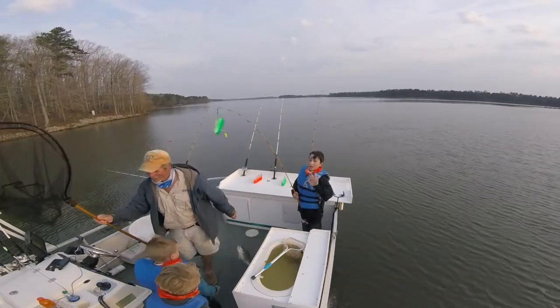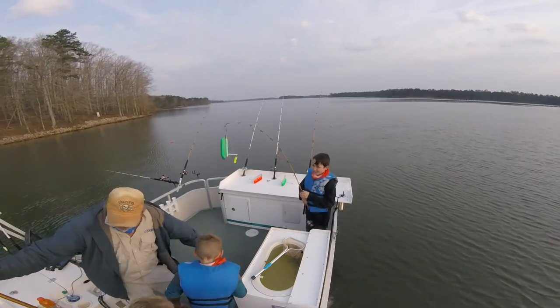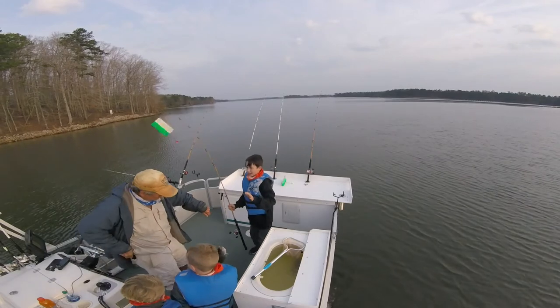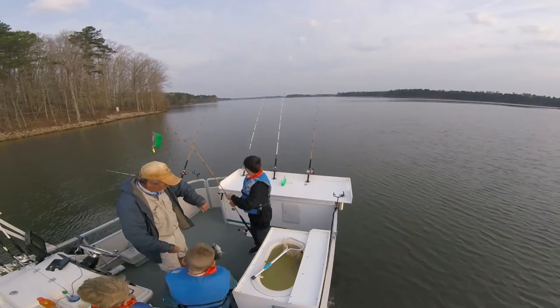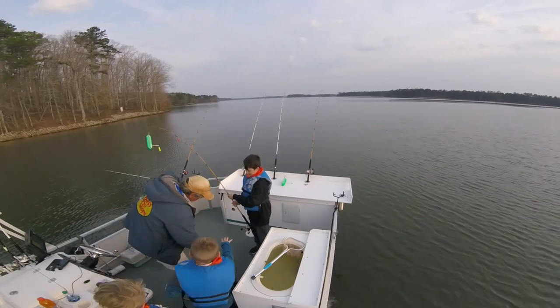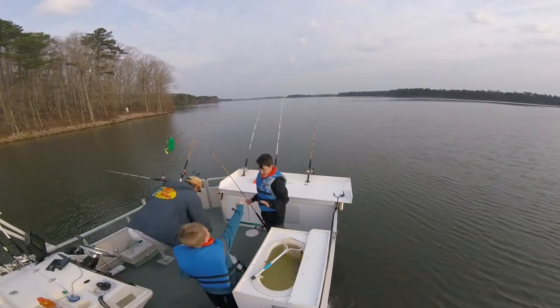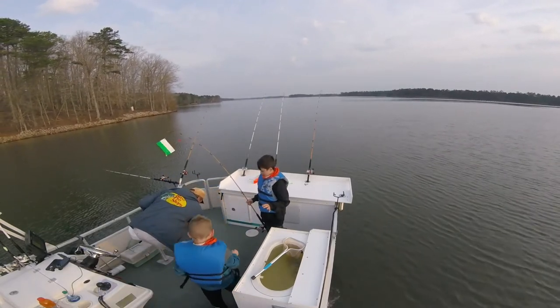Chunky. Just to let you know, I'm not holding any fish. I eat that thing for dinner. Can I hold it? I got a stick in that rod holder. I'm not holding any fish at all. Y'all don't want to hold them and take pictures of them? Yeah, you can hold it. You can hold this thing. I'm not holding the fish. I just don't want it.